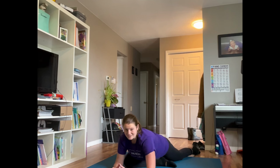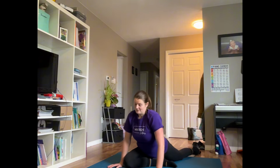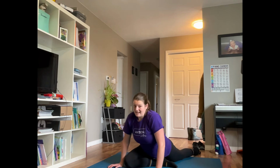Really good for the hips. I also like to kind of rock through my hips a little bit. Increases that stretch sometimes. Again, your knee is kind of where that planted hand was. You're sitting on it like a little bird, like a little pigeon. Good. Best way to get out of this is downward dog.